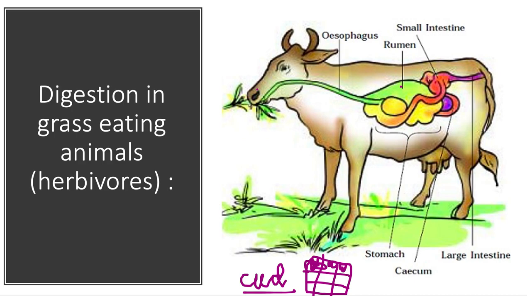So why do cows and buffaloes ruminate? Because cellulose is very hard to digest. When they chew it a little and send it to the rumen, the bacteria inside the rumen help to break down the cellulose. Later, after it is half digested, it goes back to the mouth so that it can be converted into smaller pieces. That is how digestion takes place in grass eating animals, or herbivores. A cow is a ruminant. A buffalo is also a ruminant.